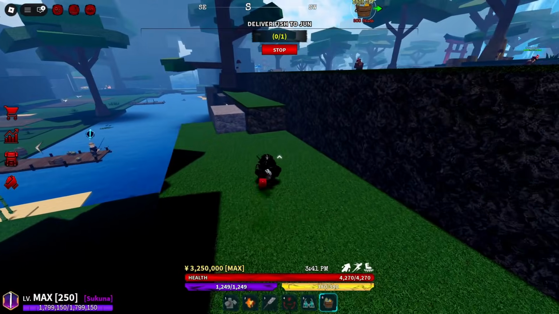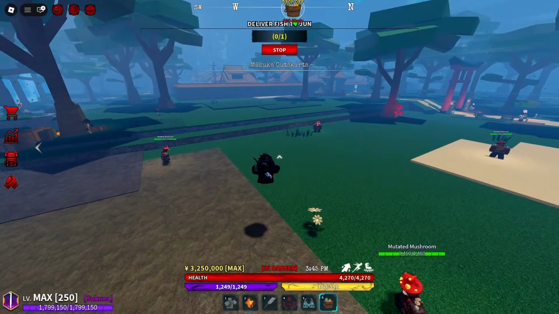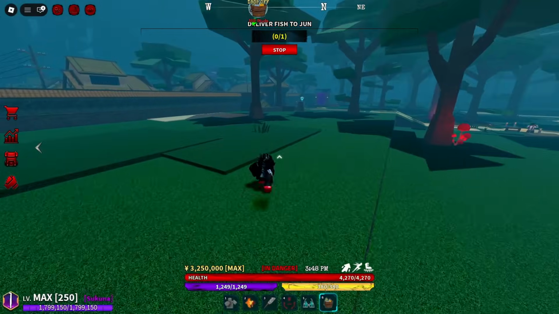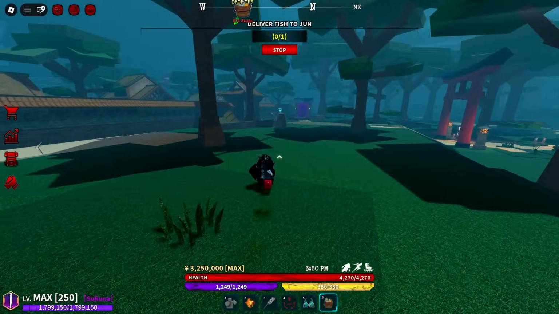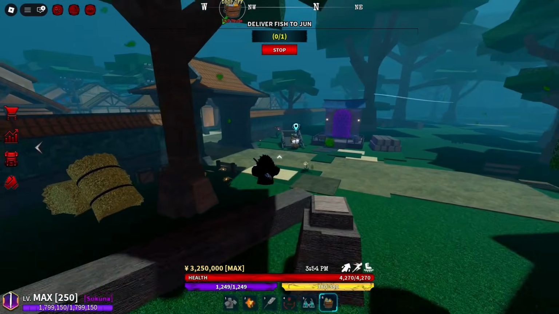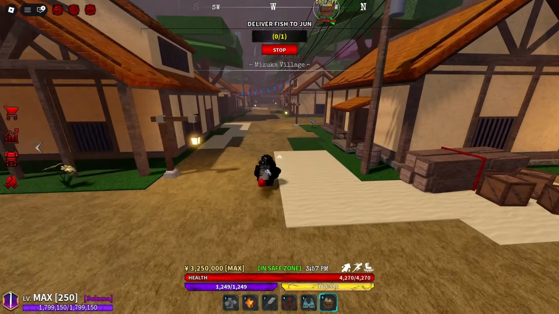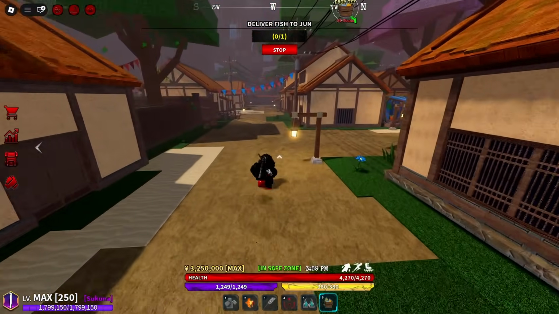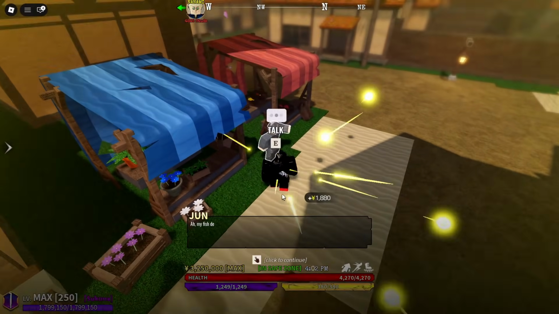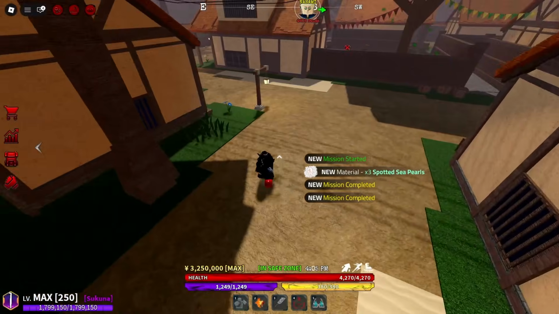This is the quickest way I have found to do this mission. Just be careful not to get hit. You won't drop the fish. You can't fight back. And you can't switch off of it. So then once you get in here, you want to go straight inside the village. You should have a quest marker on where to go, but I'll show you just in case you just want to know. So you want to go over here, talk to this guy, and then he'll give you the cores. Or not the cores, the pearls for it.